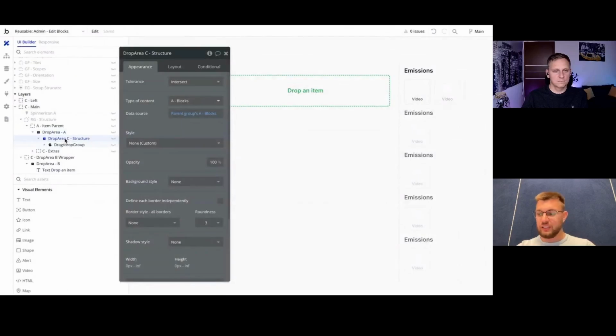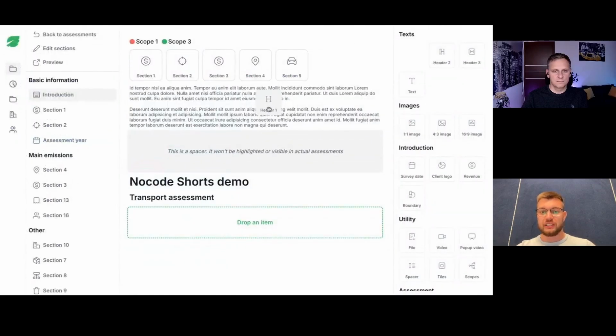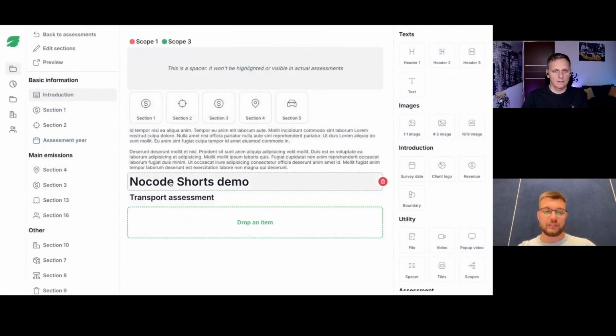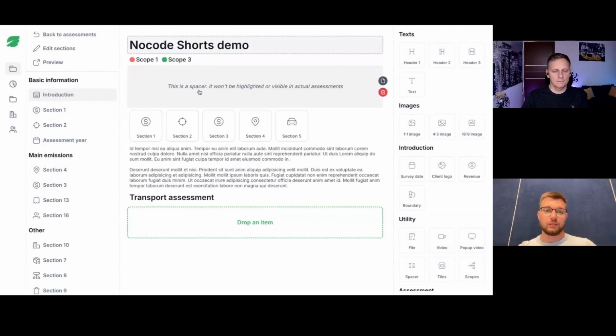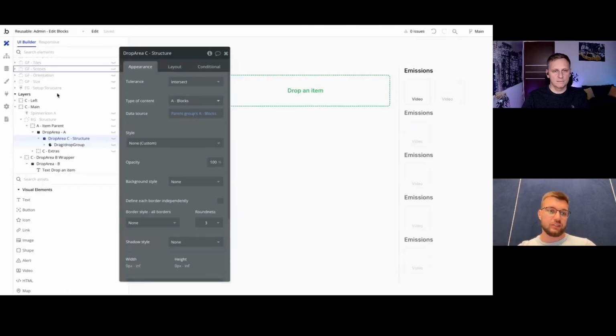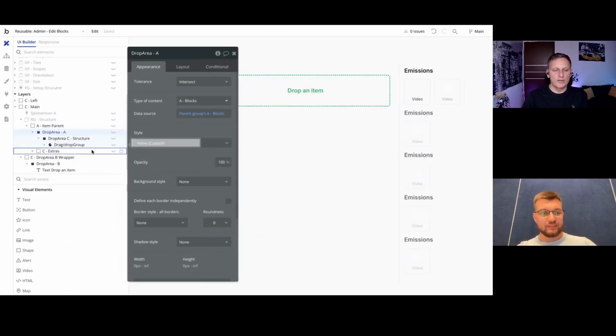So what you need is another drop area, which will account for when an option set item is dropped on top of it. Once you drop it, then you can create a database record with a block. Whereas if you just drag and drop these things around, that becomes a lot harder because you're using a different drop area for that. So you've got the two drop areas, one inside the other, to maintain this case.